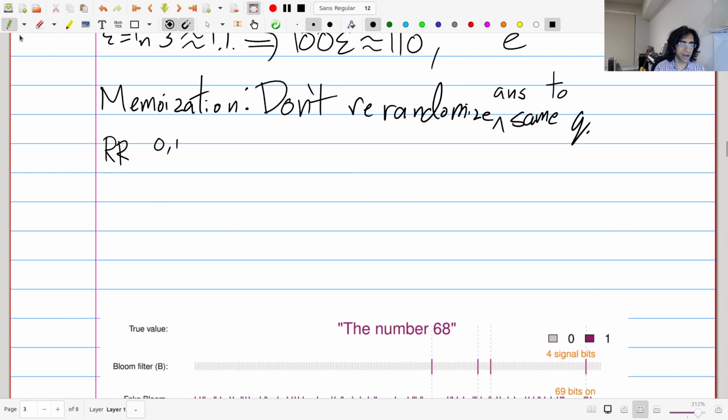So for RAPPOR, a user will have a value v, which is in some domain X, and then it'll map to a length k binary vector.